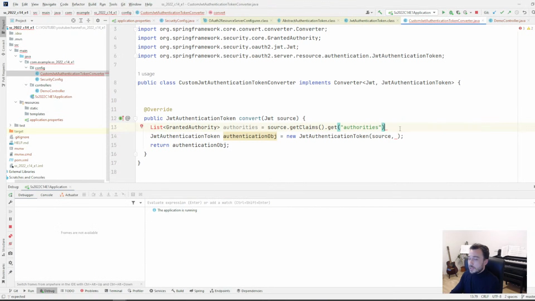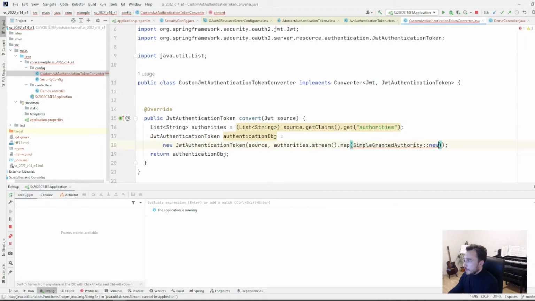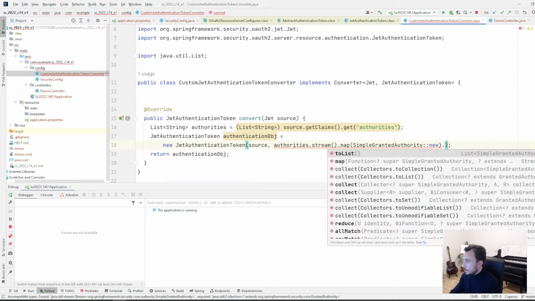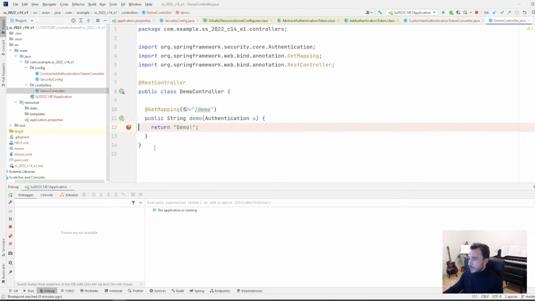Okay, and then this gives me a list of strings, because that's what I created, and then I need to change this into a list of granted authorities. I think it's easier if I take it like a list of strings to be easier to see. I'm pretty sure this is a list of strings, so it should work with a simple cast. And then you just write here, from authorities, map them to granted authorities using any implementation. The easiest is to use the simple granted authority implementation we discussed from the beginning of this lesson. And that's it. So now, keeping my breakpoint here, I'm going to restart the application and reuse the token.